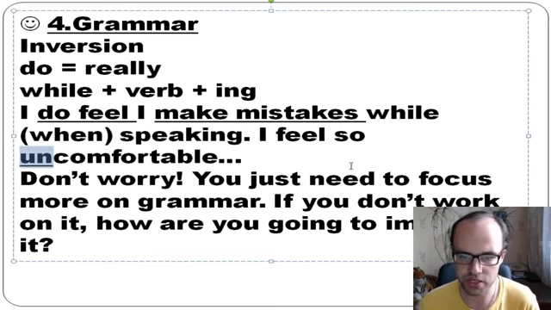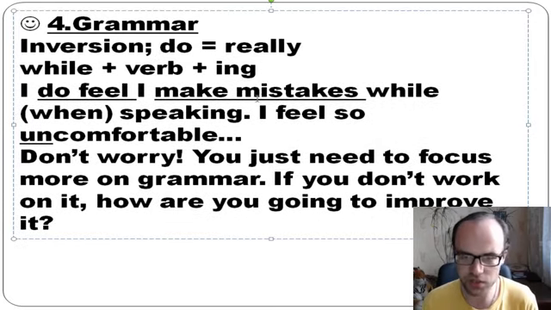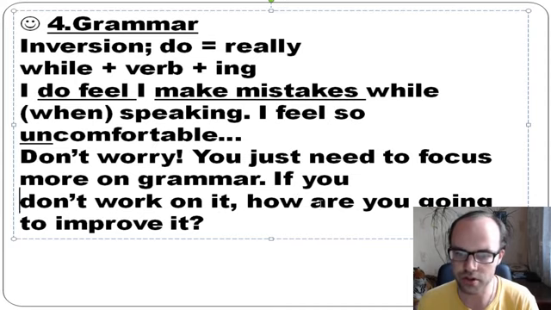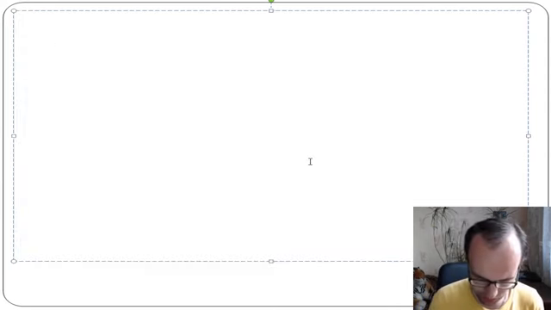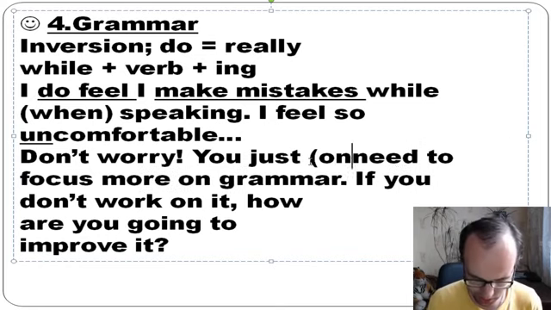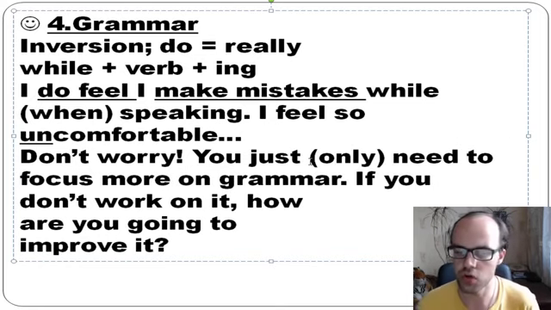Okay, what is next? So don't worry. They say don't worry, be happy. You just need to focus more on grammar. So just means only, okay? So you just need, or you only need to focus more on grammar. If you don't work on it, how are you going to improve it? So going to do something, so this structure, how will you do it, or how are you going to do it?